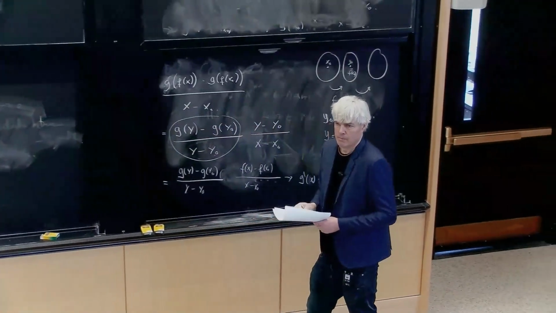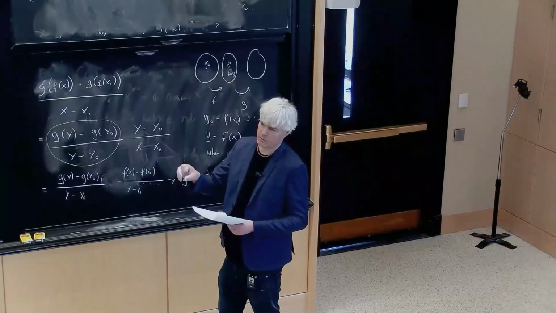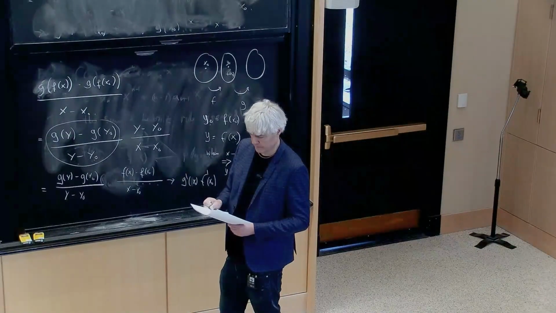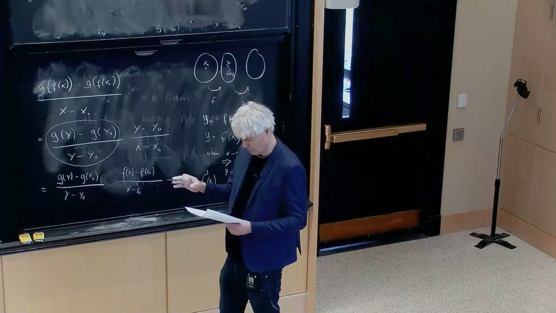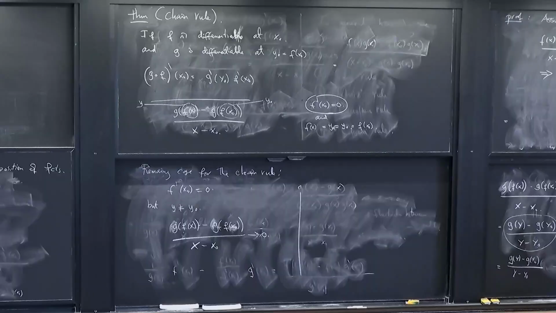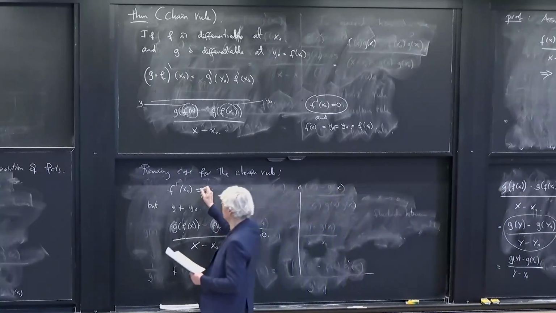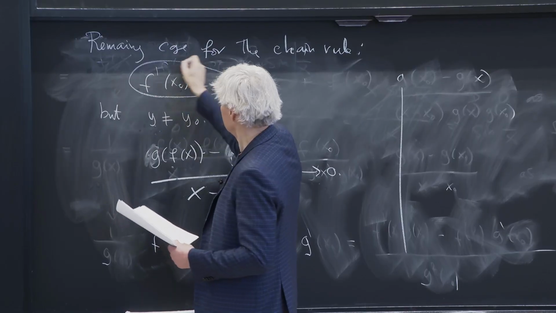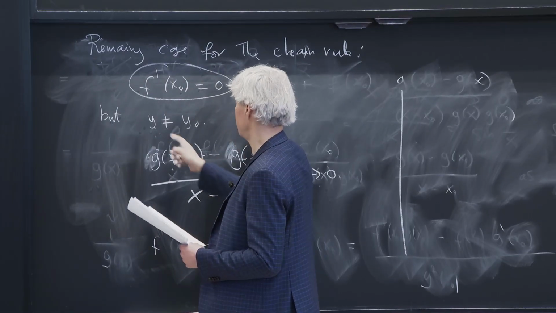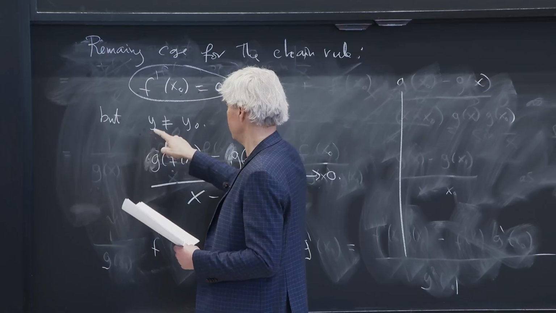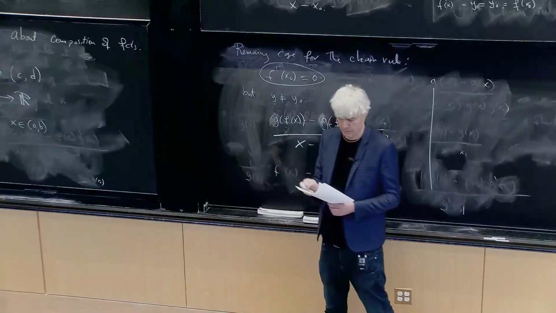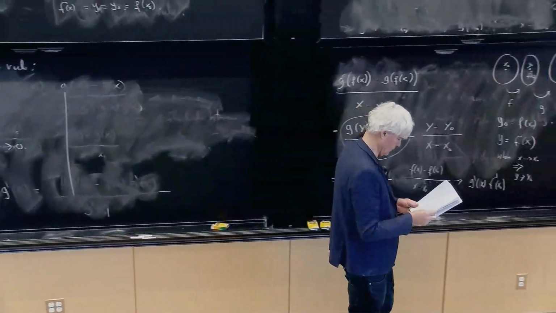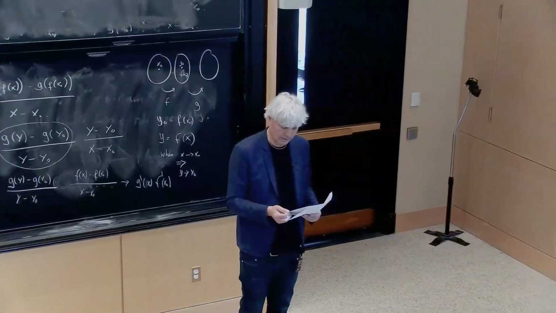Right? But we wanted to first exclude it because we wanted to be able to divide by this difference, right? And then once we have seen that under that assumption we got the formula we wanted, then we go back. The remaining issue was the case where the derivative was 0, but in fact, the only case that was potentially a problem was when y was equal to y0, but for that, the difference quotient was actually trivially 0. Okay, so that's the chain rule.